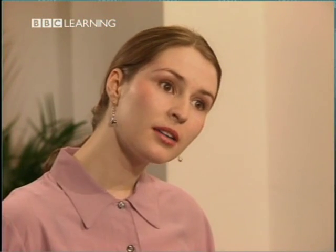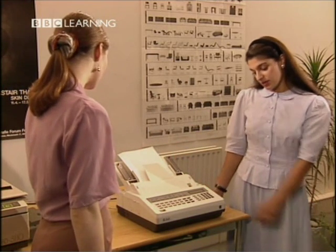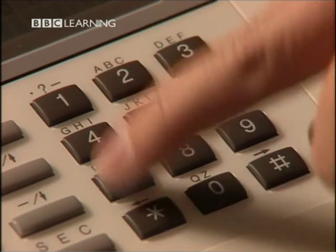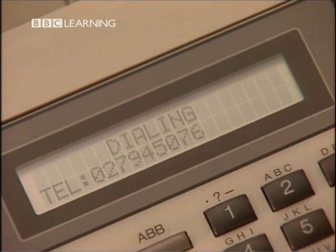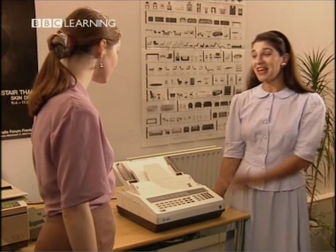Now let's join Rachel and Rita at MAP Advertising. Rachel has two letters she wants to fax, but she doesn't know how to use the fax machine. How does it work? It's easy, I'll show you. First, put the letter in here, like this. Okay? Next, press this button — the button with 'tel', for telephone. Then, type in the fax number. What is it? 0279 450 767. Then, wait for the message online. And that's it. Got it? Yes, I think so. Can I try now? Of course.